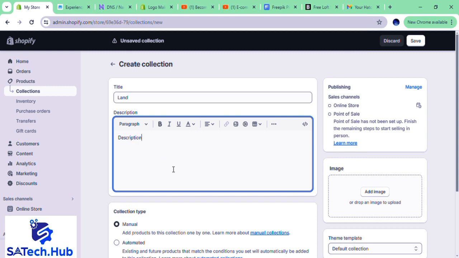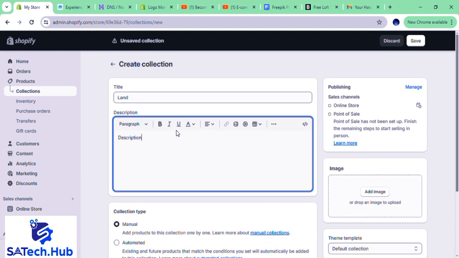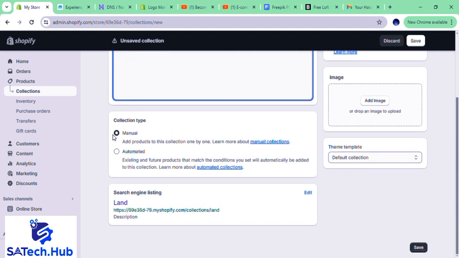This is a little bit different if it were to be physical products. If it were to be physical products, now let's look at it. Manual, automated. I could actually call it automated.